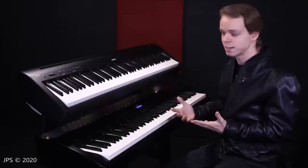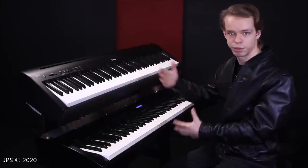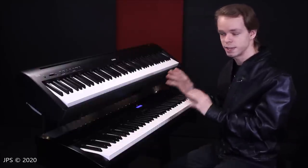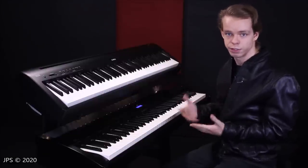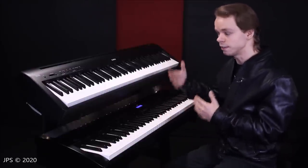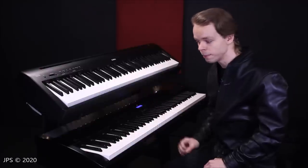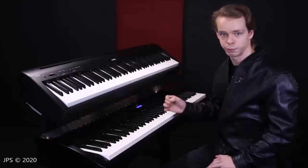So clearly, these are in different price classes, and because they're in different price classes, you're getting a much different user experience between the two. But the reason I wanted to do this video is, while typically I compare equivalent digital pianos, I wanted to compare these two in today's video, because if somebody was looking for a Kawai digital piano, and especially if they're looking for the more affordable side of things, these would be two options that they have available, the ES110 and the ES8. So I thought it'd be cool to compare the differences and see what benefits you get with the more expensive digital piano. And I think before I get around to playing it and showing you guys the audible differences, I'd talk about the visual and physical differences first.